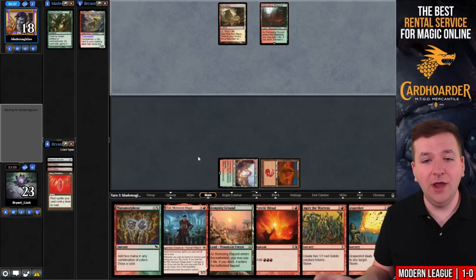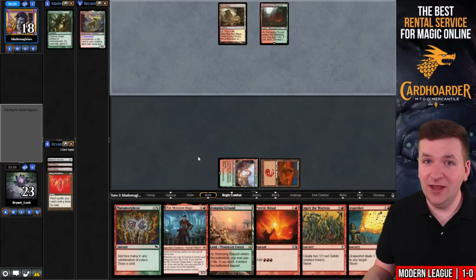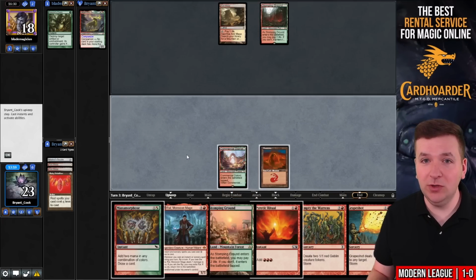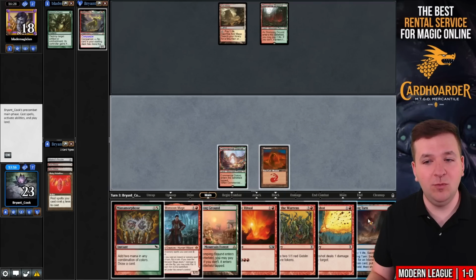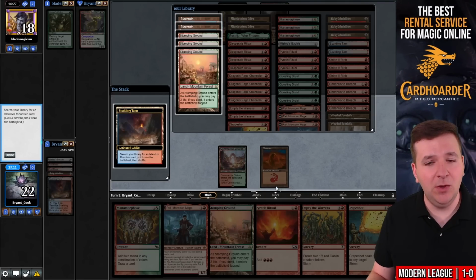But you might be wondering, why don't you Pyretic Ritual, Ruby Medallion, Manamorphose, and try to empty the warrens? It's just not worth the risk. Our opponent mulliganed to 3, they're not doing a whole lot. Let's just play it safe and not lose the game when we don't need to. So we will fetch, grab a Mountain.